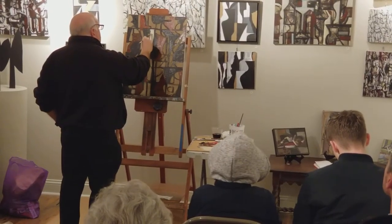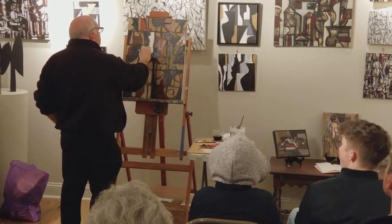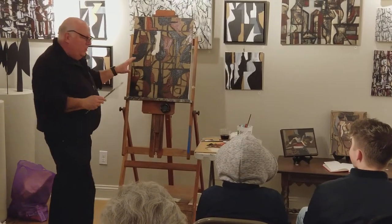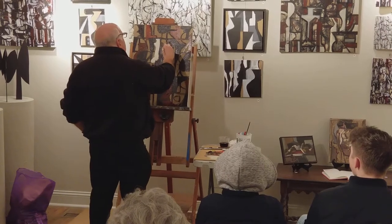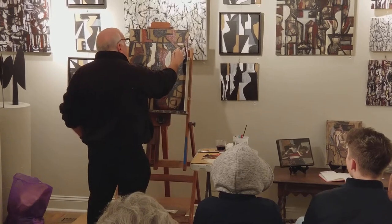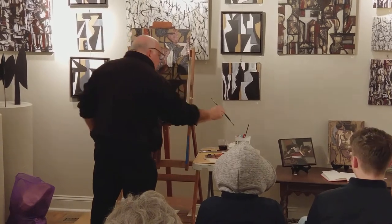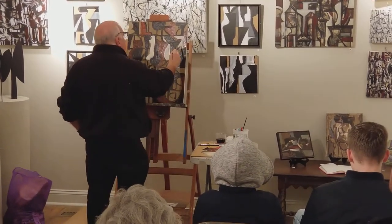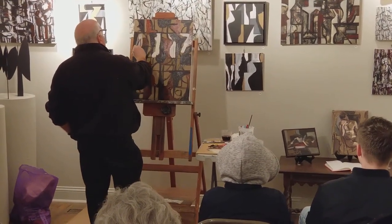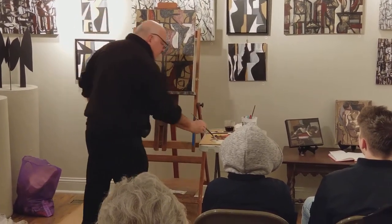I'm going to make the shapes as interesting as possible. If I were an abstract expressionist, I would be painting much more vigorously with big brushes and all that, but I'd still be doing the same thing. I'm a little slower than that. I like to find very specific shapes, and I might change this a million times before it's finished. Sometimes you have to go right over what you've already painted because you need to get a white in that spot. I'll have to go back and adjust that later.